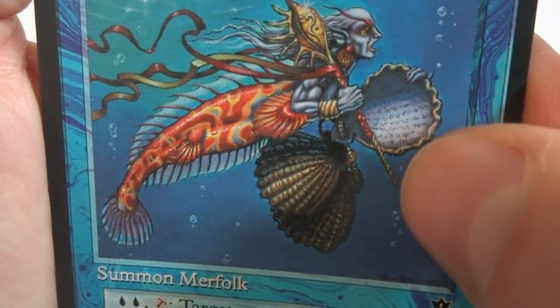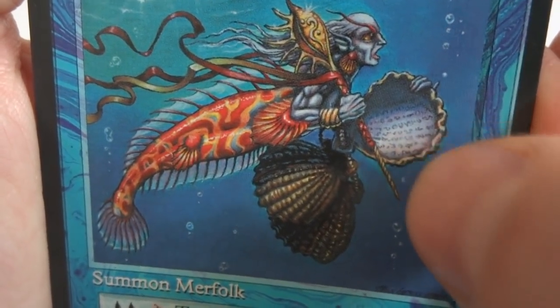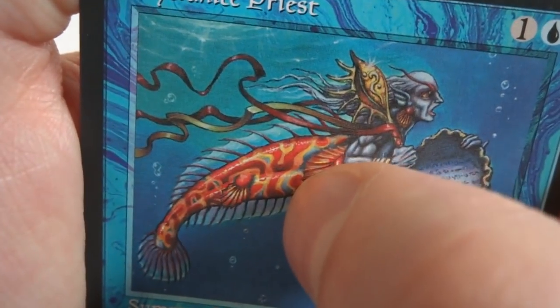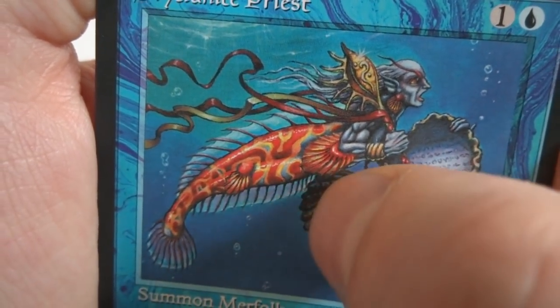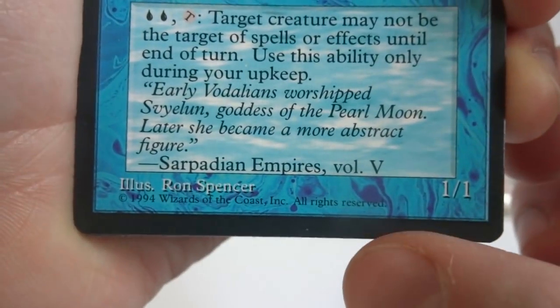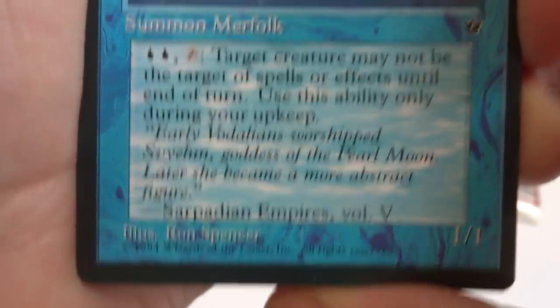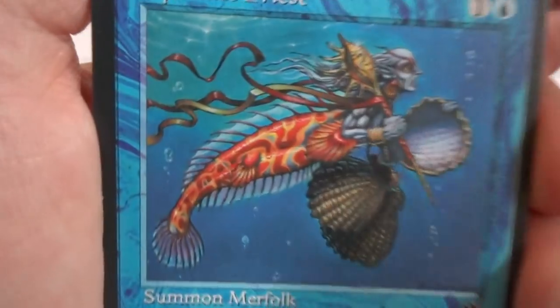It looks like he's reading. Oh, like those are like texts or something like that. He's reading from the conch shell. Not the conch shell, like the clam shell. Got a very trippy kind of tail, got a very muscly body. Who's this drawn by? Yeah, I was about to say, the shading and the muscles look like Ron Spencer, and it is Ron Spencer, my favorite Magic the Gathering artist, by the way.